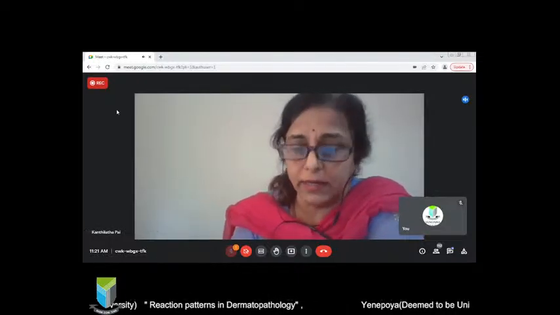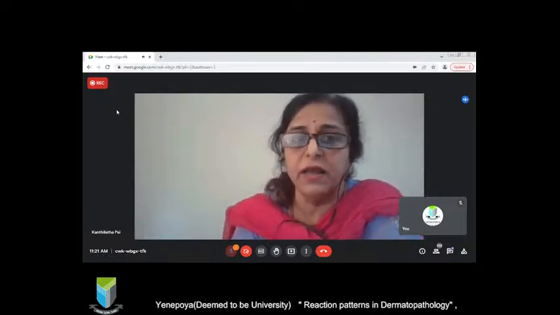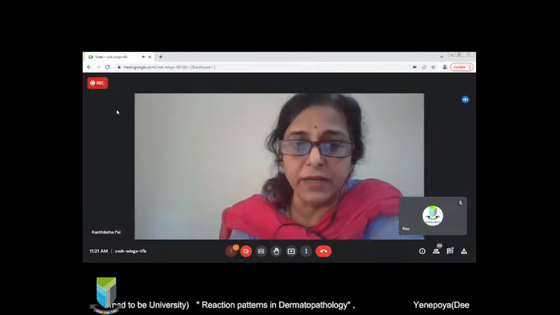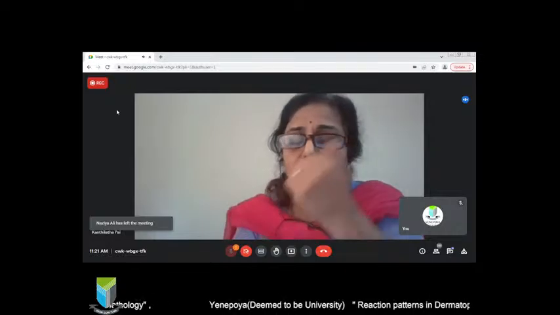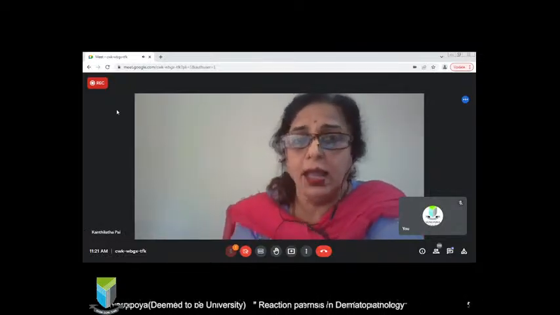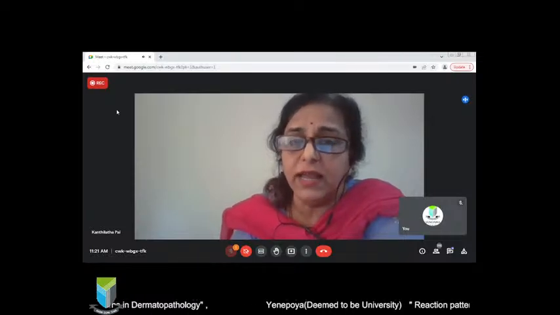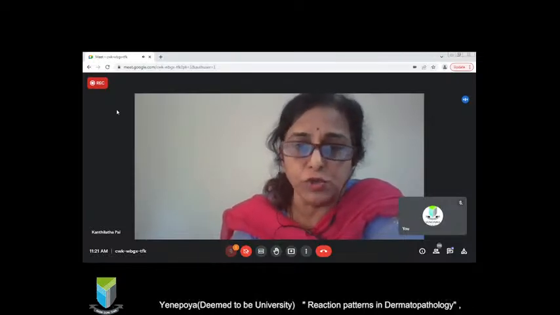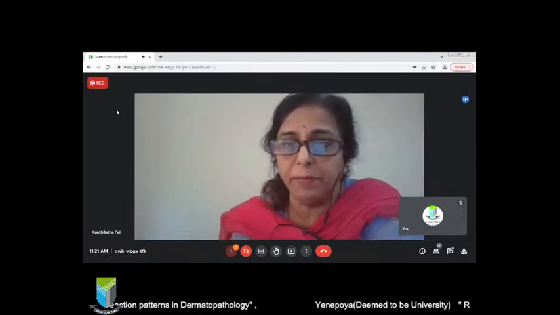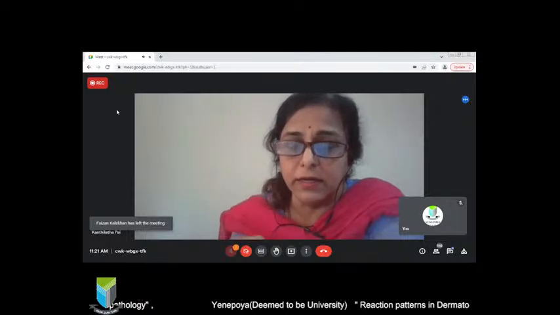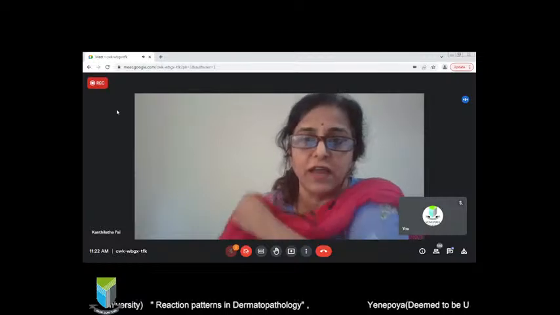Okay, then you look at the granular layer. The granular layer normally is about 2 to 3 layers thick. You look at the granular layer: is it hypergranulosis or is there hypogranulosis? So that's the next thing; every layer you analyze. And then the other finding is exocytosis. Generally, exocytosis is associated with some spongiosis. You can see that there are inflammatory cells which have come into the epidermis, and the term used to describe the presence of inflammatory cells in the epidermis is exocytosis.